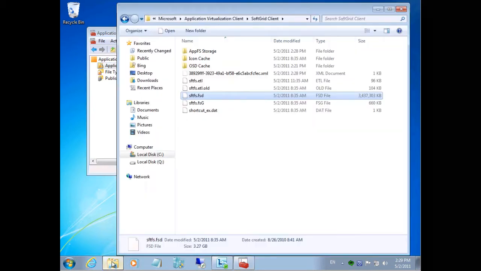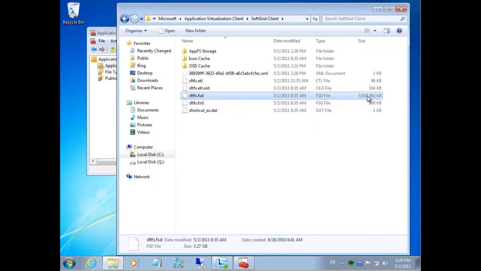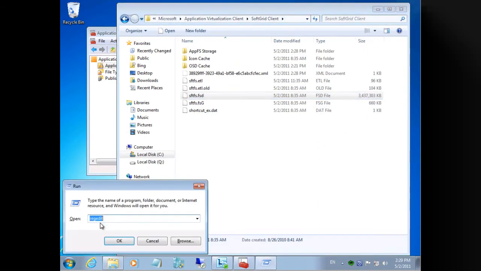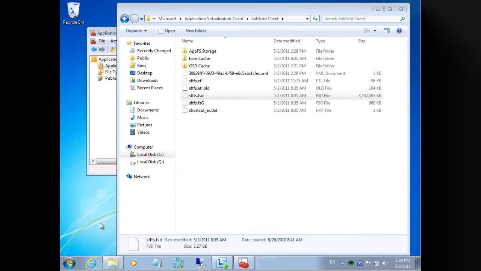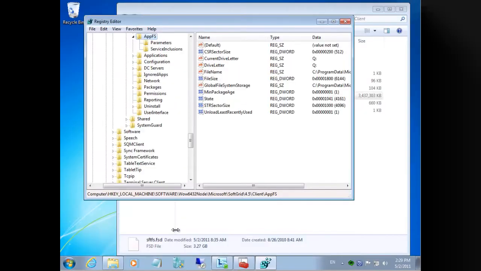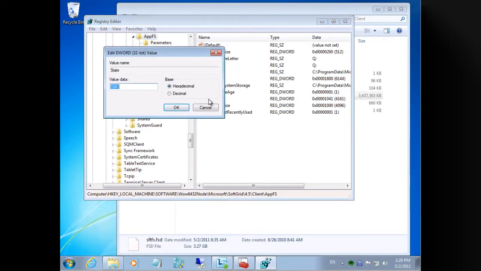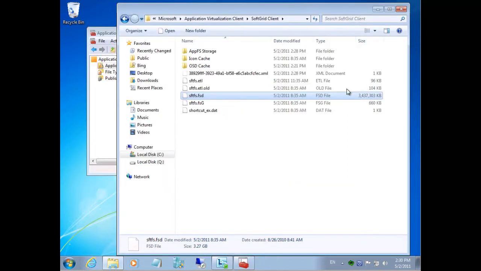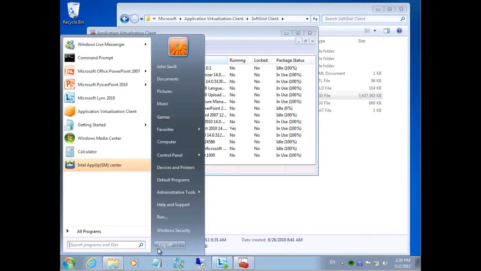So the first thing I'm actually going to do, as you can see here, is we have this big cache file. This is on my main workstation, but it's very big, it's bloated, there could be a lot of stuff in it. So the first thing I want to do is create a nice clean cache file that I can then use for all my clients. So I'm actually going to wipe it away. So I set this state value to 0. See the location in the video there. And I'm going to reboot. And after the reboot, when this machine comes back, the cache file will actually have been wiped away.